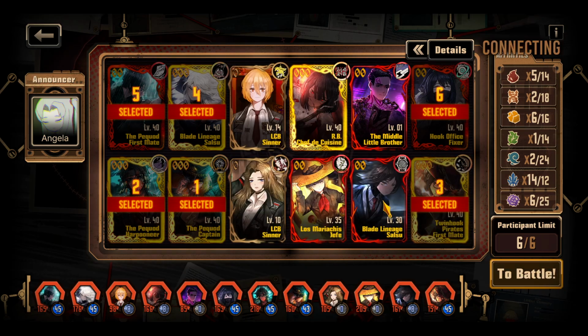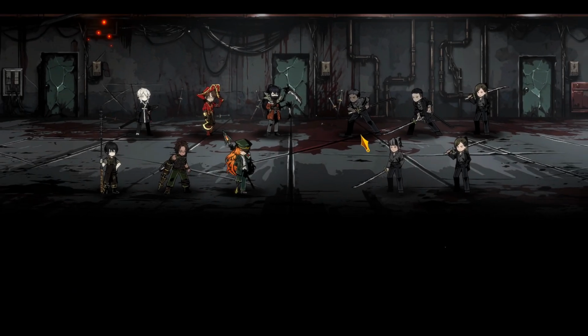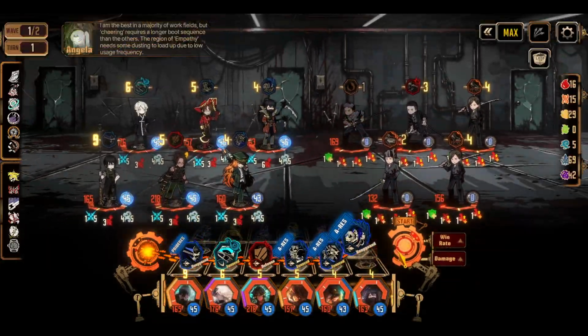I'll show you floor 5 Jun here. And why this encounter could be really dumb, but it's not that bad if you know what you're doing. It's not that bad if you know what you're doing, but you need to be careful, because this fight can be pretty brutal at times.